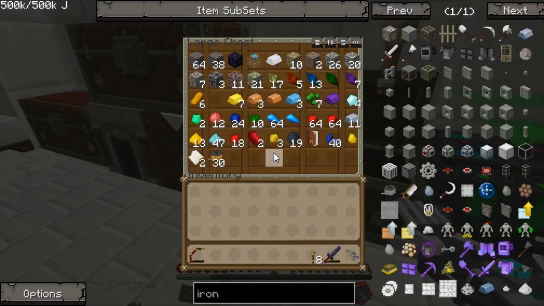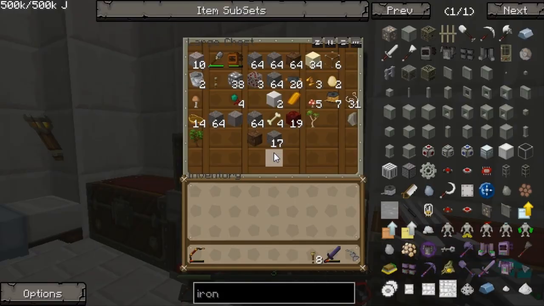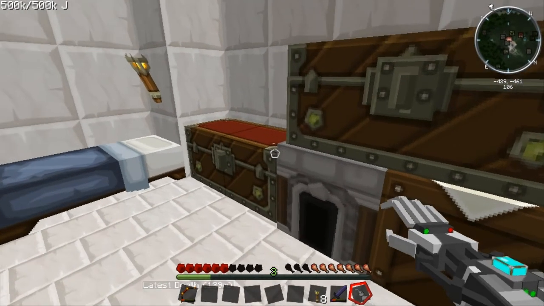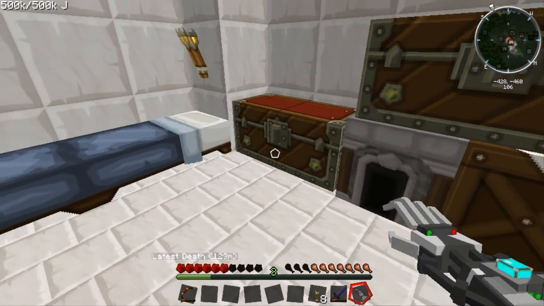We need more iron. We've just spent like an hour getting it all back, so we did it off camera. Look, so all that iron's gone, except for here. That just took the piss. But now we've got it all back, so we can continue.